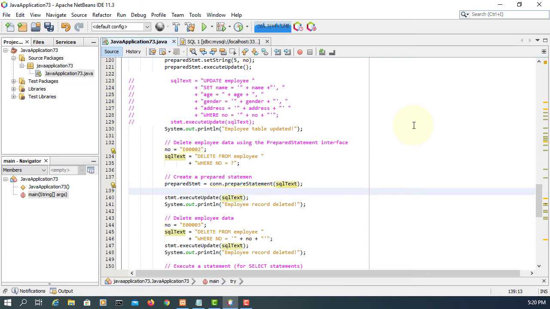Then we can use set methods. In this case setString.